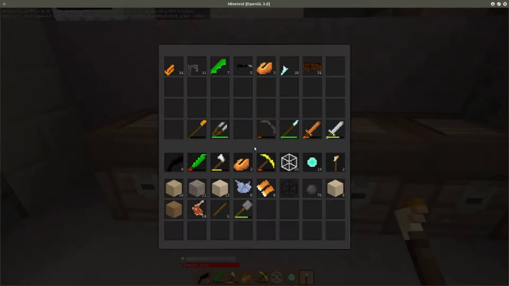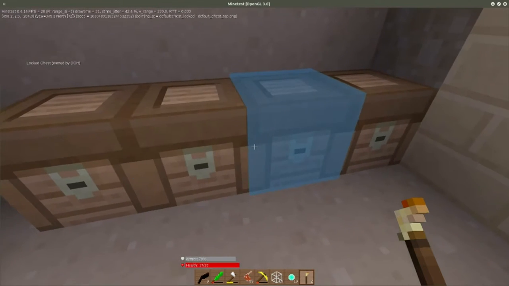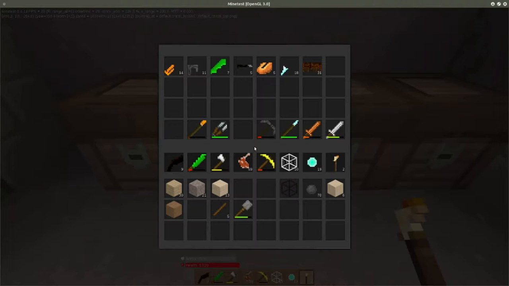So, what's on the menu for today? Last time I was on, I went hunting the whatchamacallem again, the ice mob's boss, the Icelander. Just about got out intact.